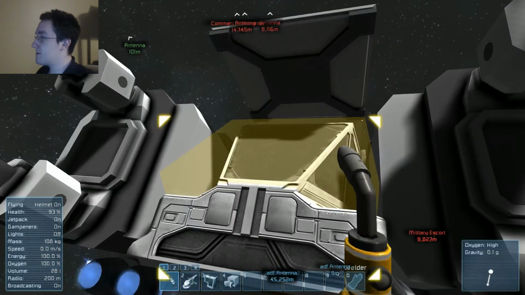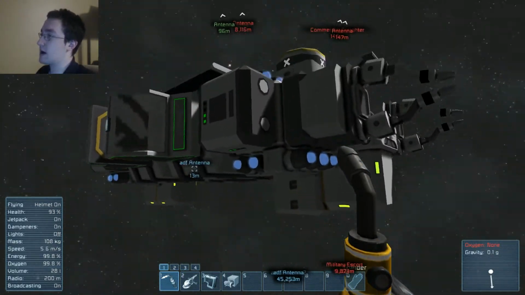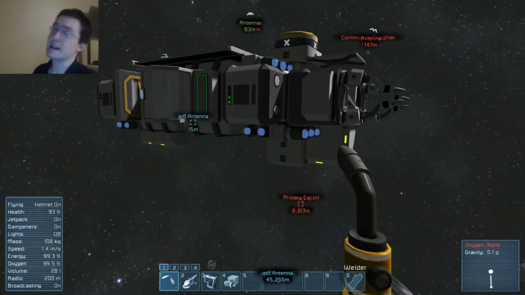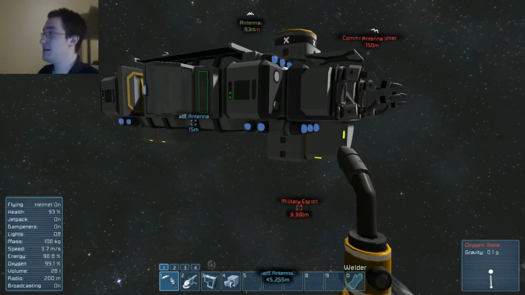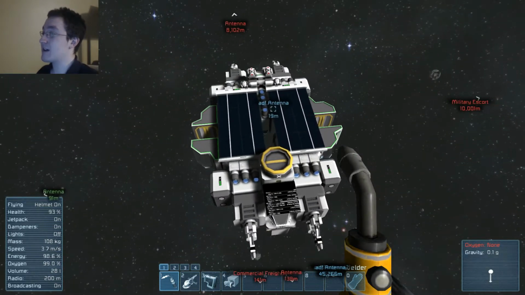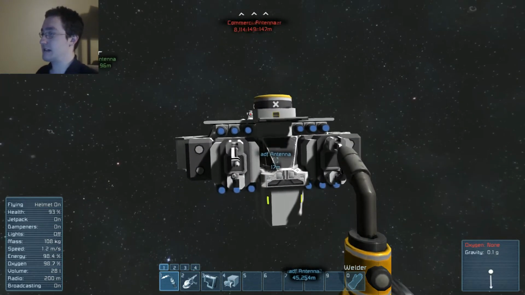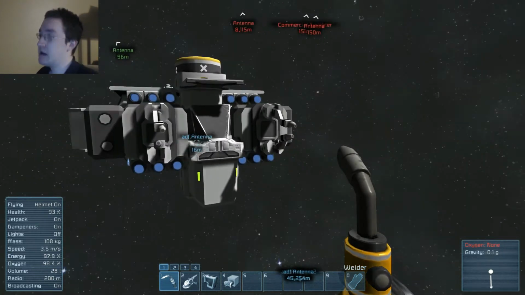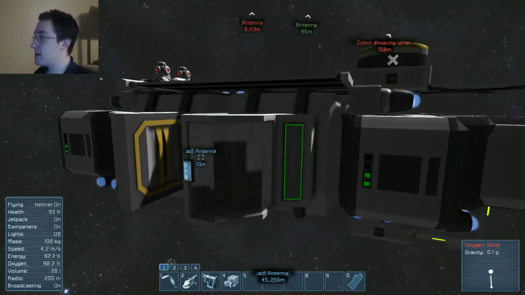Okay, so let me give you guys a quick rundown on this small little ugly... Yeah, this looks hideous. Like I said, my ships are functional, not aesthetically pleasing. Even though I tried to go for that, it just turned into this weird amalgamation. Yeah, I apologize for nothing. Okay, so let me put that away.